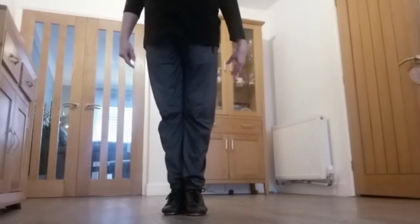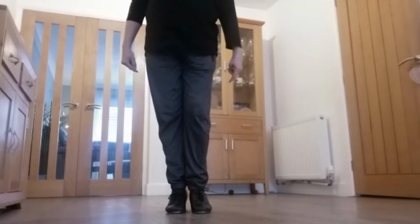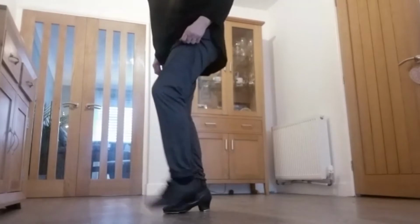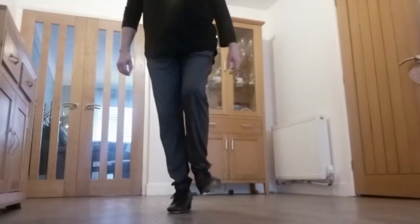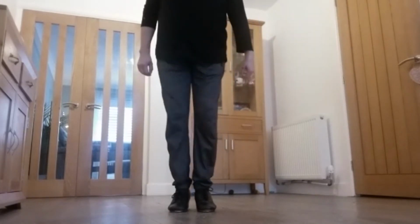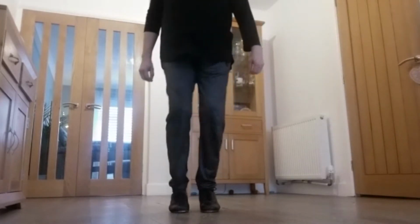So it actually makes three sounds. One, two, three. So count with me. One, two, three. Okay, and then you're going to do exactly the same, but the smaller action from the ankle joint. So it's forward, back, step. Forward, toes go up, toes go down as you strike the floor, step. Forward, back, step. Forward, back, step. Okay, so that also makes three sounds. We count one, two, three, one, two, three.